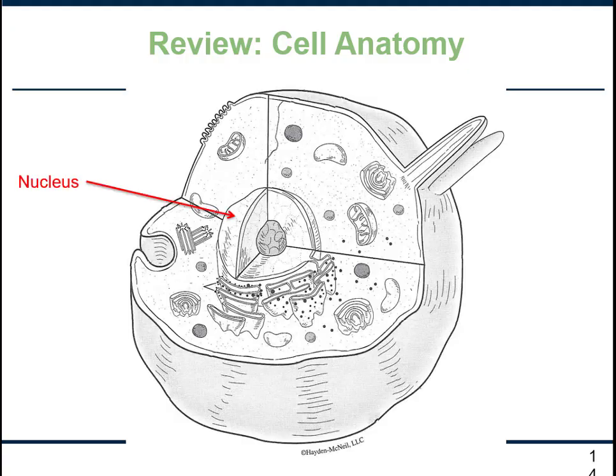So first we have a nucleus, and you should be aware that within the nucleus of a cell is where we have DNA. And of course, DNA is our blueprint for making proteins within the cell. So it's really where we house the information of the cell itself and what to build and what to do.